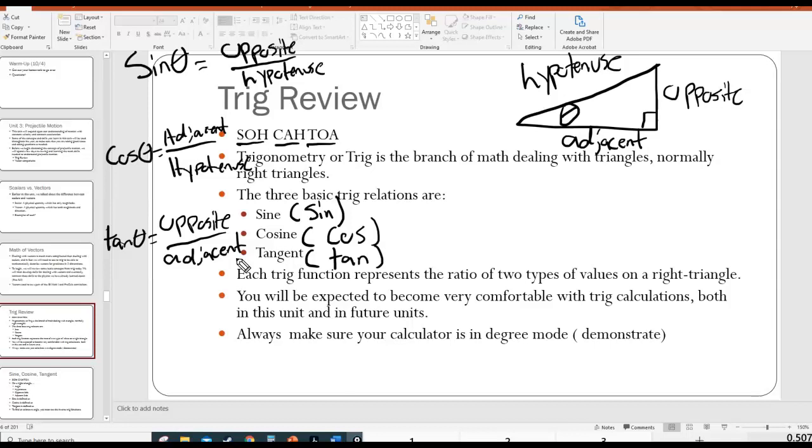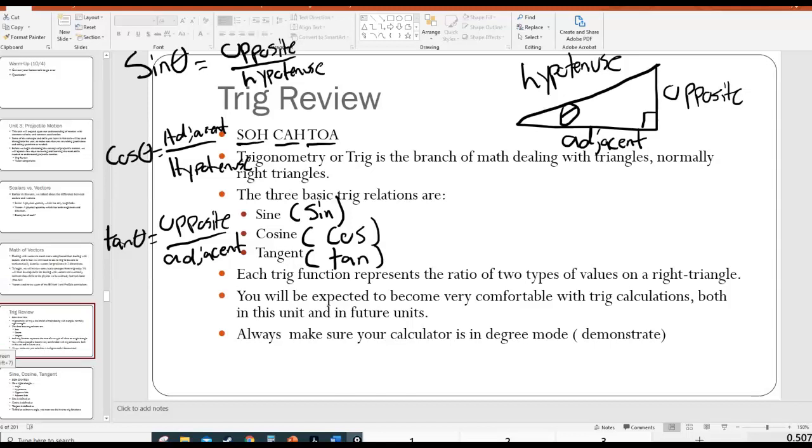Also, always make sure that your calculator is in degree mode. If you have a scientific calculator, it should have a button that says mode. That should let you turn it into degree mode and not radian mode, which is the other common angle unit. If you don't know what a radian is, that's fine. We'll talk about that later this year. For now, we're going to be doing everything in degree mode, and so it's very important that your calculator is in degree mode, otherwise you might get the wrong answers. Okay, so make sure you have this in your notes, and we're going to start looking at some examples.